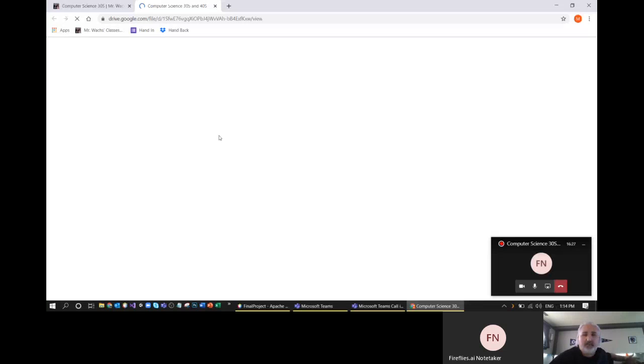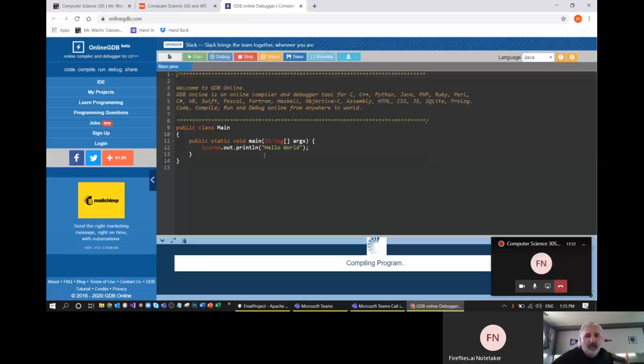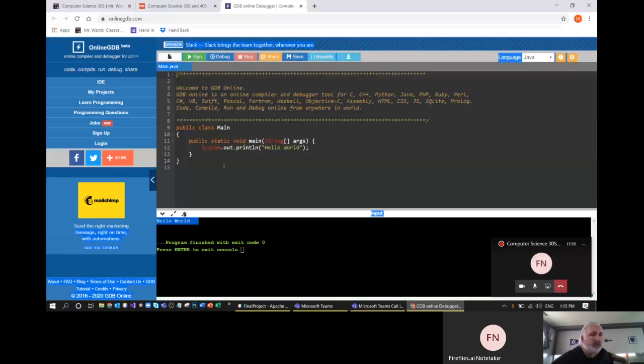Okay, it doesn't have to be on a Mac or a PC. It could even theoretically be done on some sort of tablet, although certainly typing would be challenging. But you can type the code right into this web browser page. Let me just show you what it looks like. So right here, and again, this is all in the instruction set there. And then you can switch over to Java. Okay, so here's a simple Hello World program, and I can just run that program. And it popped out right here. Just a simple System.out.println type code.